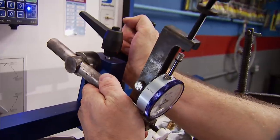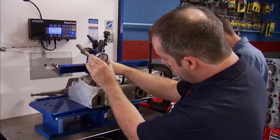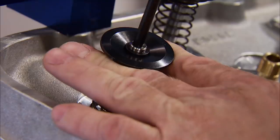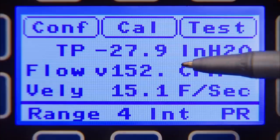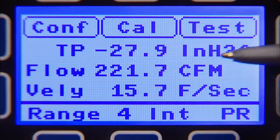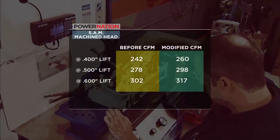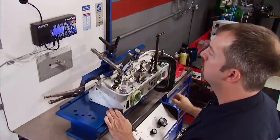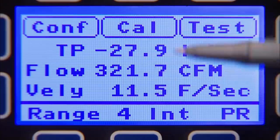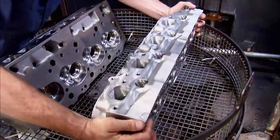Let's see where we are now. What we're looking for are improved numbers across every lift point. The improvements we'll see come mostly from the valve job since the ports were just smoothed, not enlarged. The test will be done the same way, from 200 to 700 thousandths. At 200, the airflow stabilized at 152 for a 14 cfm gain over stock. At 300, it comes in at 221 — a gain of 18 cfm. Looking at the comparison from the original flow numbers, you can see the improvement at each lift point. Any time you increase flow like this, you'll see an increase in power. Moving up to 700 thousandths, the air stabilizes at 321 — an 11 cfm gain.